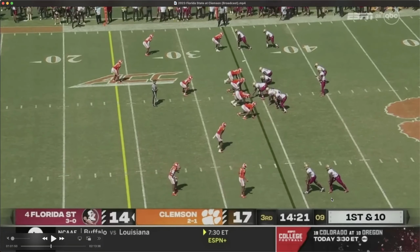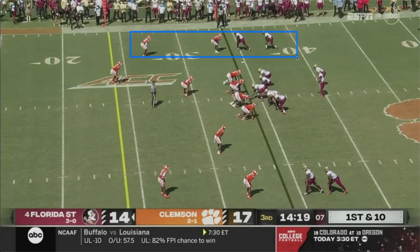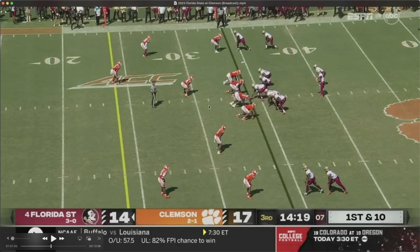All right. So you're going to take that. Now you're going to go 2x2. The whole goal here is you're going to force the defense to declare what they want to do. So you're trying to get this guy to determine whether he wants to play closer to the receivers. You're trying to let this guy determine whether he wants to play up in here. You're basically forcing the defense to tip its hand.